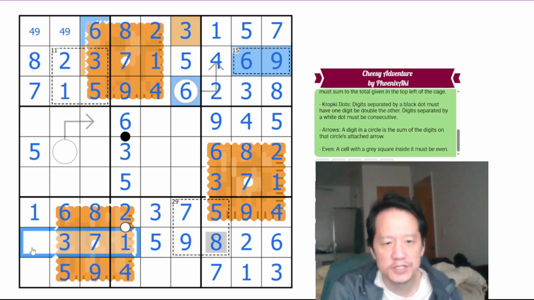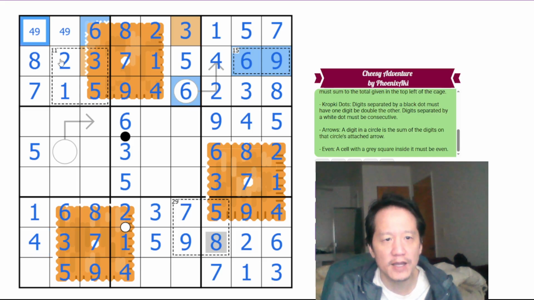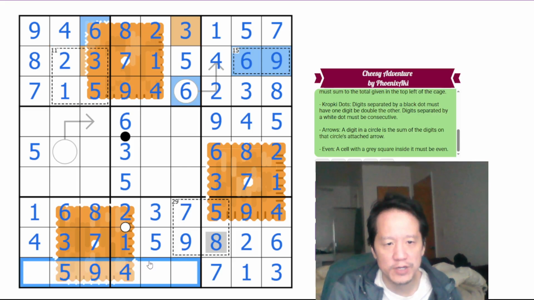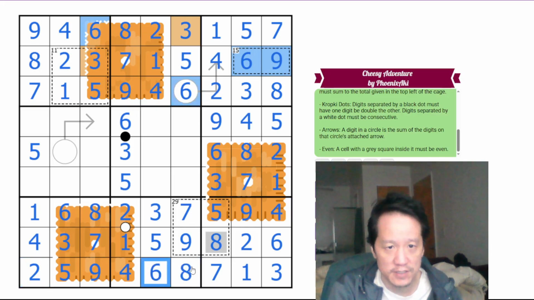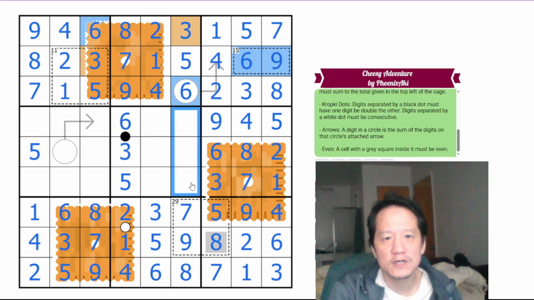The remaining digit in row 8 is a 4, which means that can't be 4, so that's a 9, which makes that a 4. The remaining digits in row 9 are 2, 6, and 8, but 2 cannot be here, therefore, oops, that's not a 2. This is a 2. This can't be 6 because of this 6, so this is 8, which makes that a 6. Remaining digits in column 6 are 1, 2, and 4.